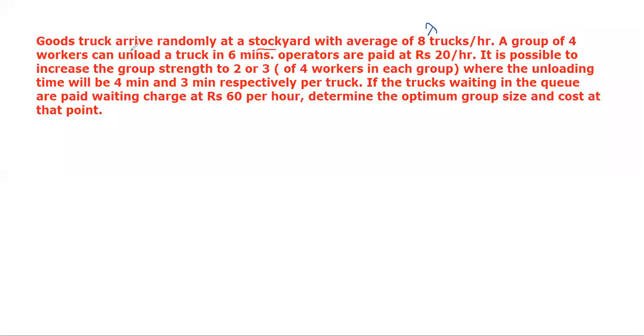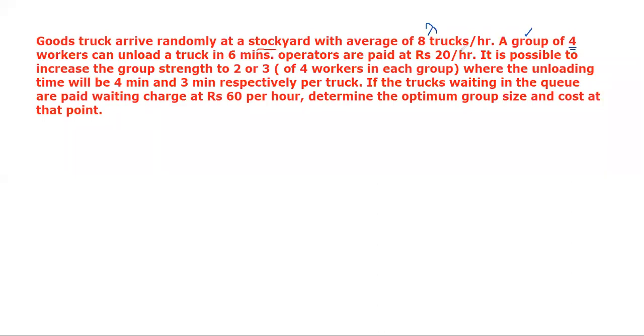A group of 4 workers can unload a truck in 6 minutes. Okay, if 4 workers are present, there is a group. Okay, एक group में कितने workers हैं? 4 workers. Okay, they collectively work as a group, and the group of 4 workers can unload a truck in 6 minutes. Okay, full stop.